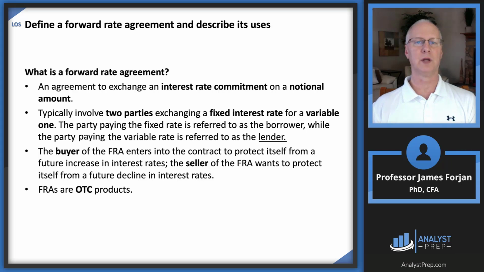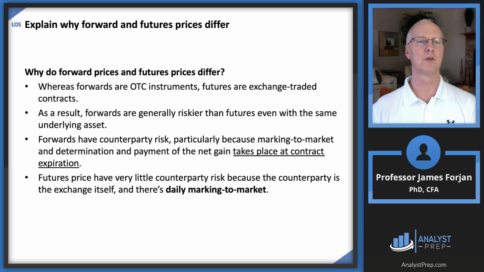So essentially, that's the definition of the forward rate agreement. We're going to exchange these fixed versus floating payments. The reason they're so popular is that one party thinks rates are going to go up and one party thinks rates are going to go down. So you get two people agreeing to make a bet on interest rates. And these are over-the-counter products.